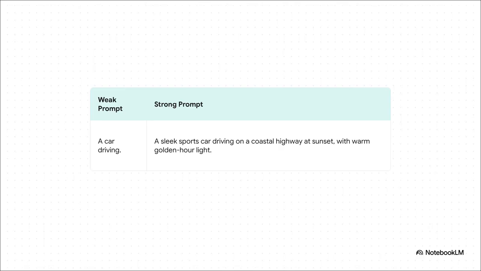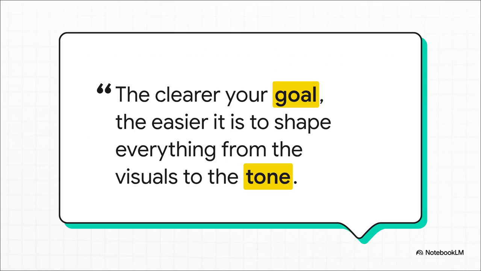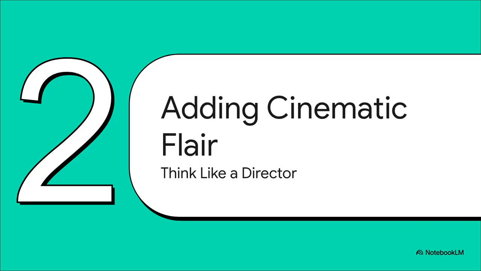Look at this. The difference between a good prompt and a great one, it's all about specificity. A car driving is so vague, you're going to get something, well, generic, but describing the type of car, the setting, the time of day, and the lighting, that gives Sora this rich canvas to work with. It transforms a simple idea into something truly cinematic. So the big takeaway here is, don't be afraid to be descriptive. Use vivid adjectives. Really paint that picture with your words, because that's literally the blueprint Sora is going to use to build your video.